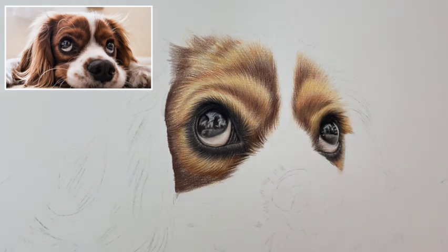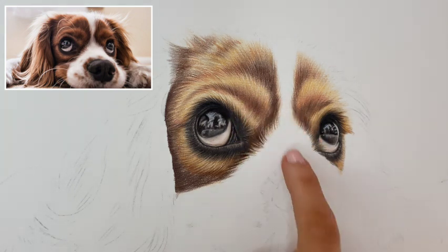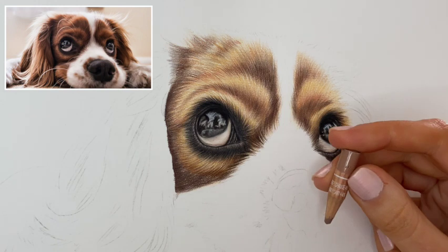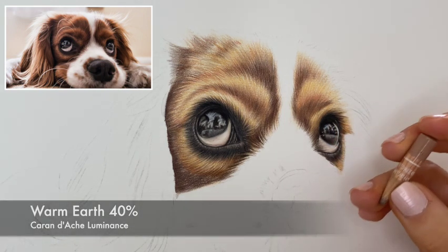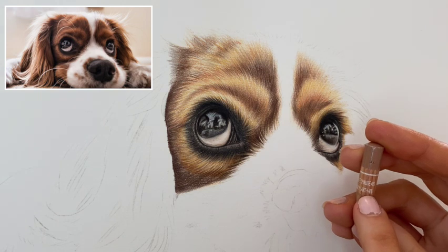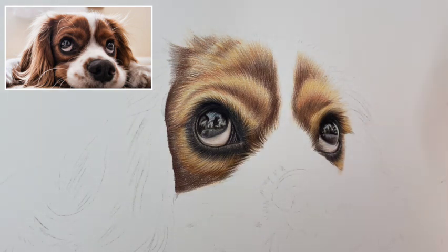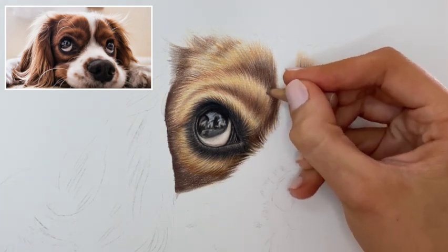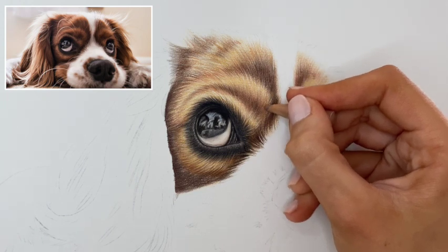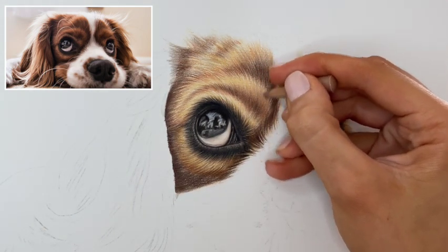So like we used the Warm Earth 5% before to create some of those pinky tones within the lighter parts of the fur, I'm going to go in now with the Warm Earth 40%, which is, well, obviously a lot darker. When it comes to the percentages of the luminance pencils, it literally just means how saturated that colour is. So with the Warm Earth 40%, I'm just going to add a little bit of that pinky tone to the light areas in the fur.